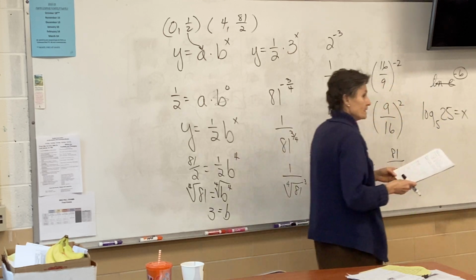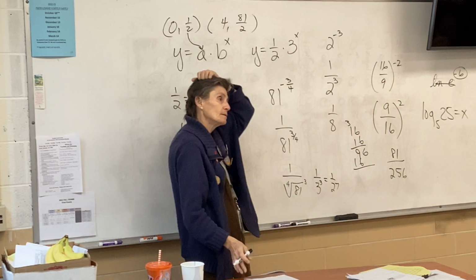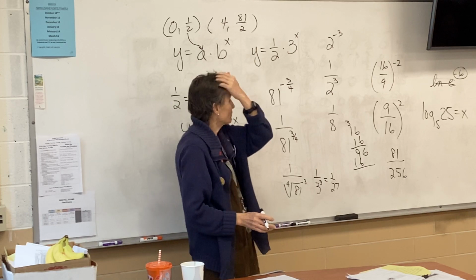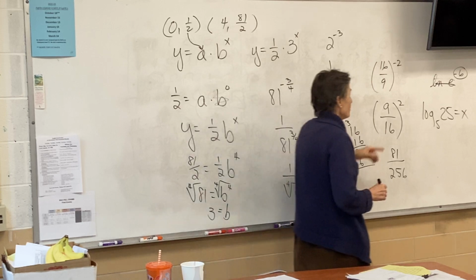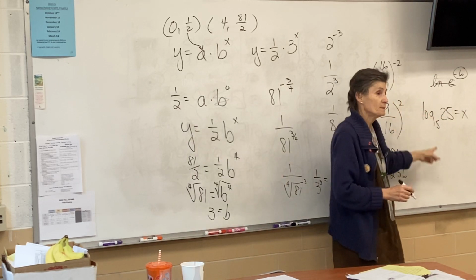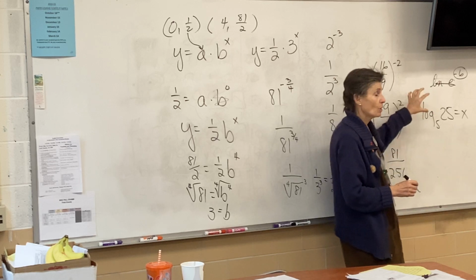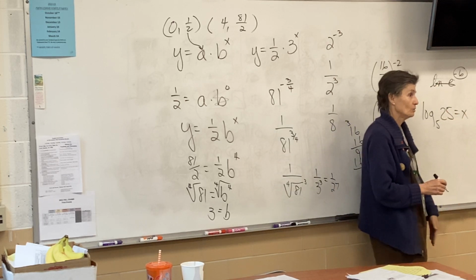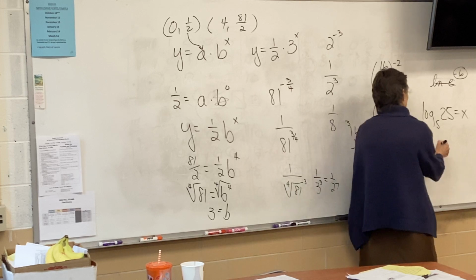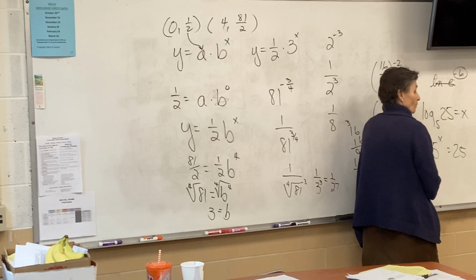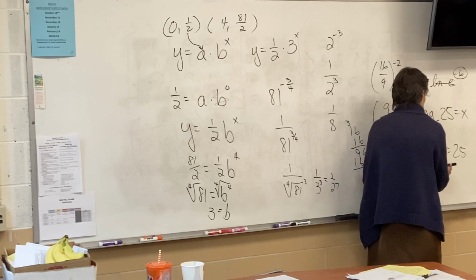I'm gonna go ahead and set it equal to x. You don't have to do that, we'll talk about the other way to do it, but if I set it equal to x, then I know that I have to loop-de-loop, because when a logarithm equals a number, it's a loop-de-loop problem. So 5 to the x equals 25, so x equals 2.